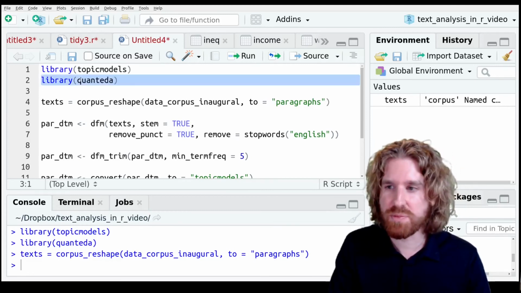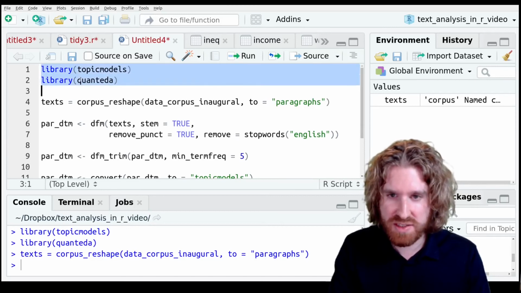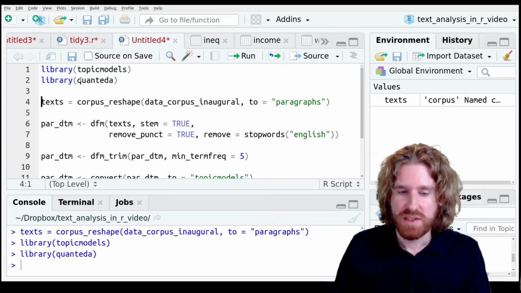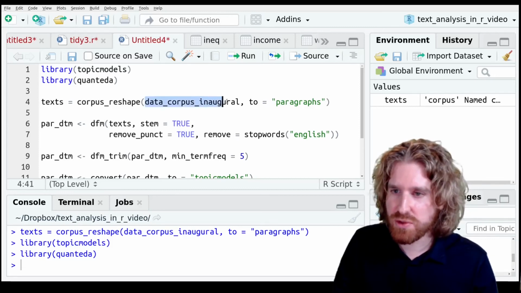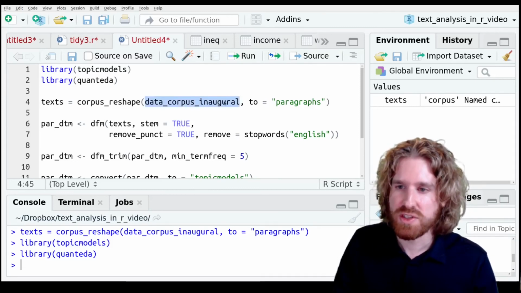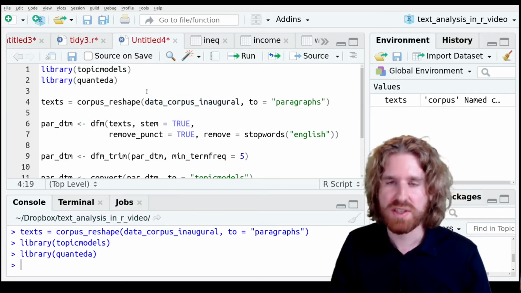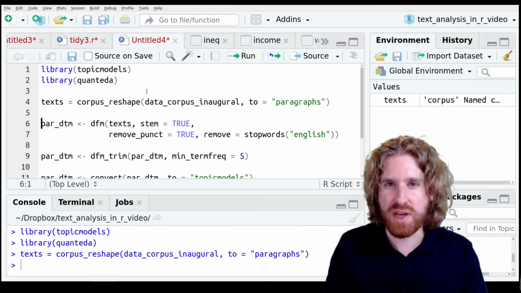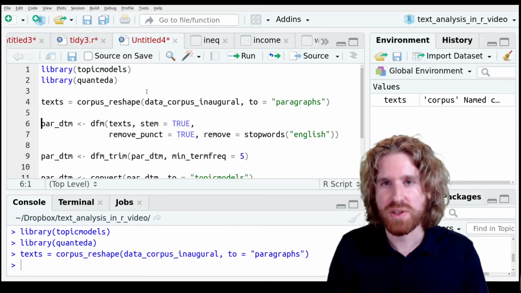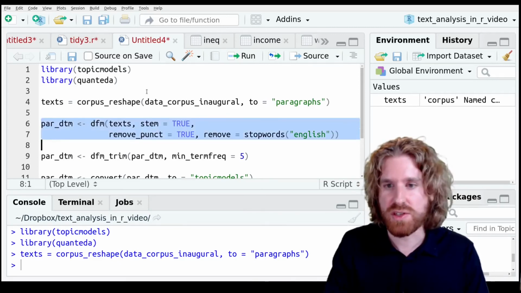Again, we're using the quanteda package, but we're also going to use the topicmodels package, which, as the name kind of implies, facilitates topic modeling. Before we create a document term matrix, we're going to split the inaugural corpus speeches into separate paragraphs, just so that we have several more articles to work with. This is mainly because for topic modeling, you really need to have a good amount of documents to properly model some good distributions. So here we're just going to artificially create more.